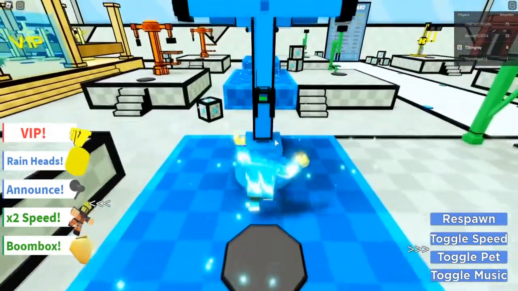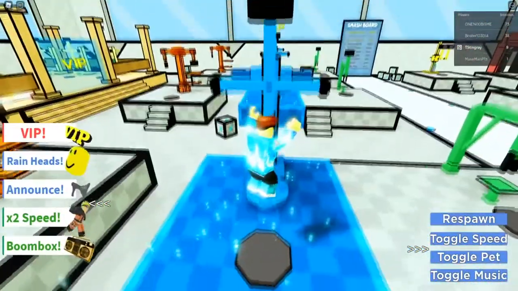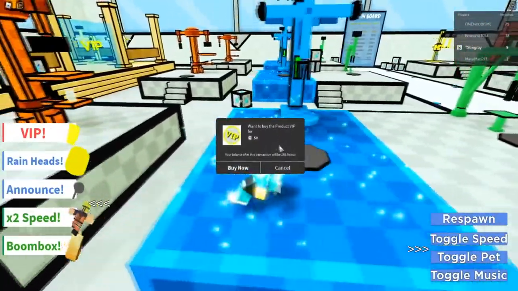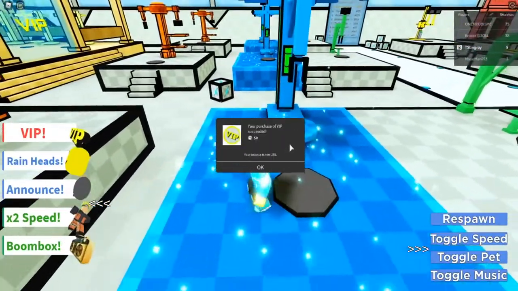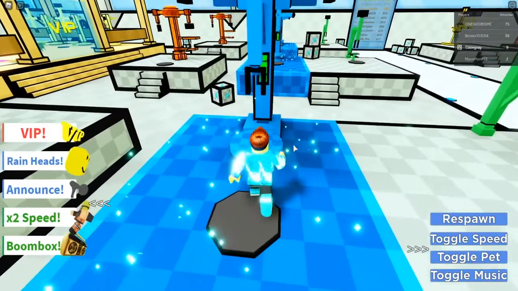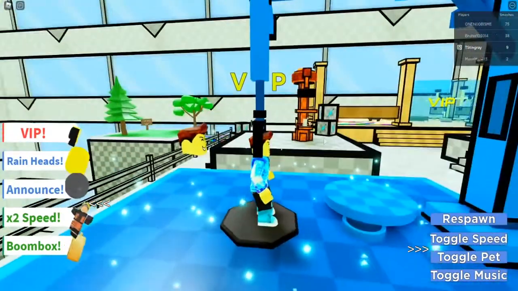Okay, you know what? Let's try this one again. Actually, I don't have a head yet. There we go. Come on. Oh, this is a VIP? You know what, guys? Let's do it. Let's try this one out. VIP. Okay.